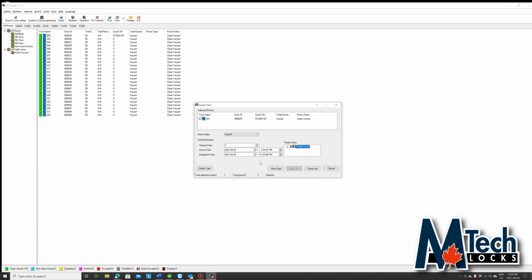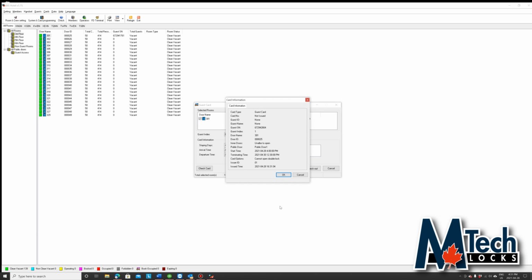Now we put a guest card on our encoder reader that's plugged into the computer, and we hit new card. We get a card information window that comes up and tells us a little bit about the info, such as card type, door name, which the card will open, and the terminating or checkout time for that guest.